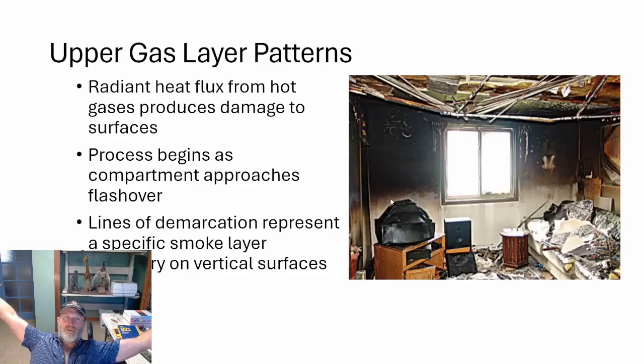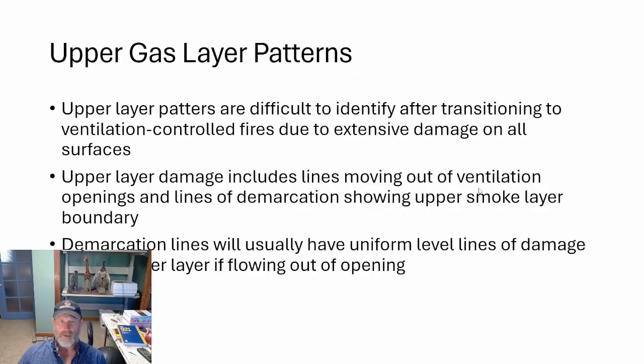There's a theory called the two-layer boundary theory. You have an upper layer of hot gas and a lower layer of cold air. And that's why it's always valuable to crawl when you're in a fire, to avoid that upper layer boundary. And this shows it very clearly. It appears that the window is still intact. Typically, you're always going to have window breakage up to about 500 degrees Celsius, keeping in mind that flashover is about 1,000 degrees Celsius. So it doesn't look like it got extremely hot in this compartment.